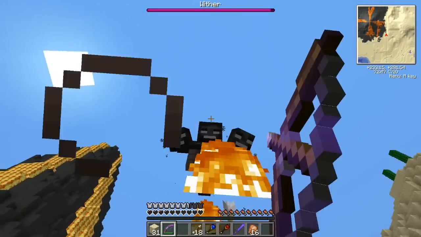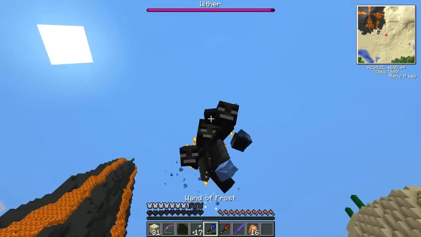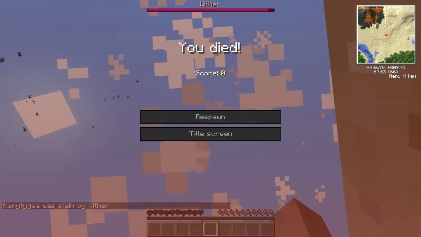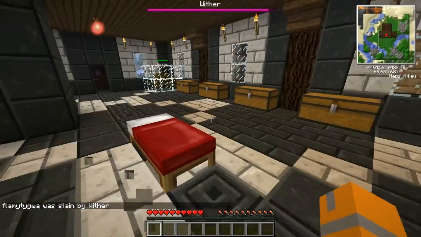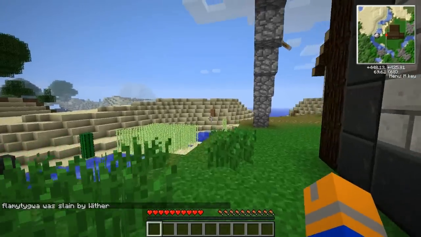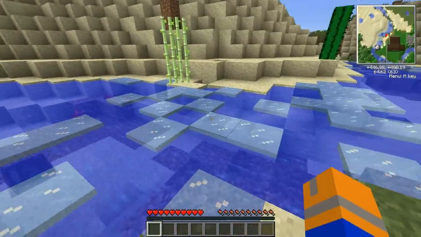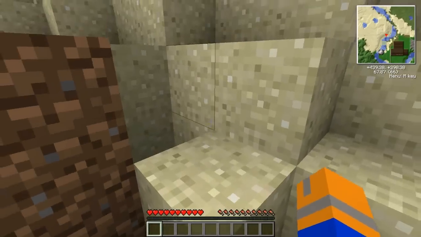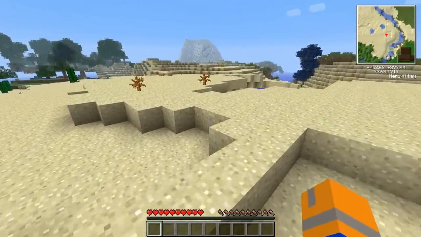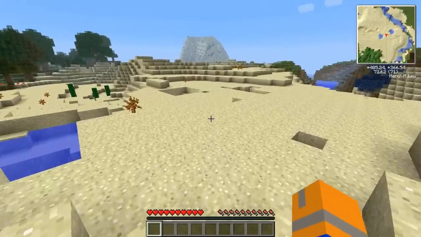No! Go away! Leave me alone! No! Oh, for the... I can't kill this thing. I'm not doing enough damage to it, and it's doing a lot of damage to me. Great. Okay. I got nothing, and I just started this episode, and I can't leave a wither flying around.